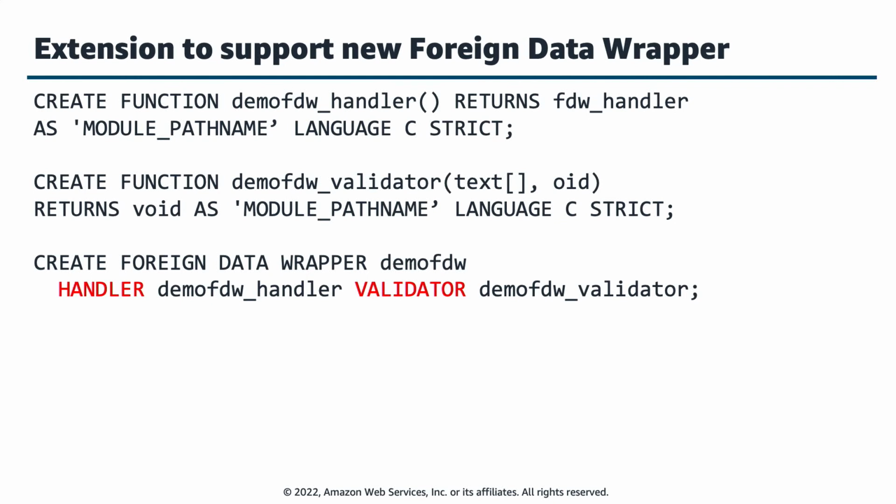There is a framework to do foreign data wrappers. Foreign data wrappers essentially allow you to talk to other databases, get the data from those other sources, join them with the existing databases, and return the query. And Postgres now gives you a way to define your own foreign data wrappers. Again, everything remains the same. There is a standard format, so if you look up the foreign data wrapper, there are three main functions that you need to define, which are the FTW handler, FTW validator, and demo FTW. You define this and you have your own foreign data wrapper extension available.